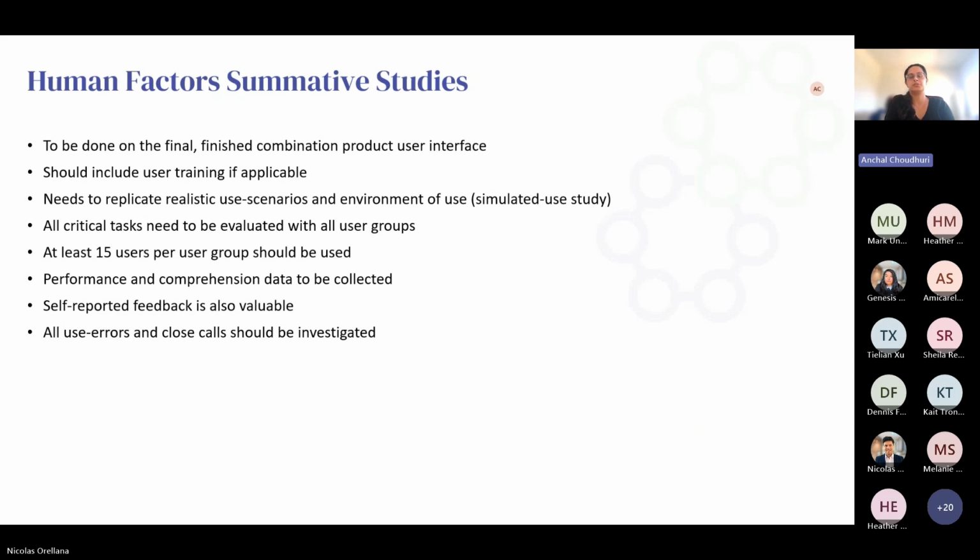If additional measures do end up being needed to mitigate risk, FDA will often say, well, okay, that's a sign that your human factors validation study has failed, and you would need to make changes and then repeat the study. That is definitely something we want to avoid. It's, again, a part of why the formative studies are so important, and we can often try to put together justifications for why repeat studying may not need to be done.